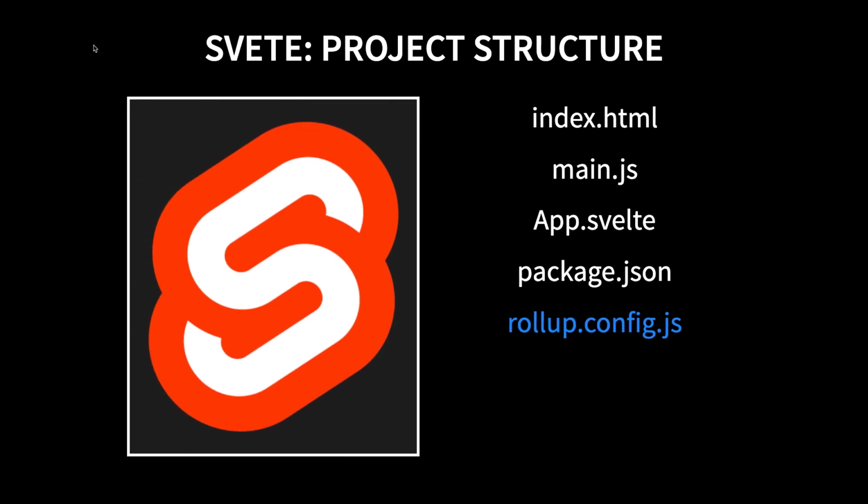rollup.config.js. With that, we have covered the structure of a typical Svelte project. I would suggest that you customize this template to your own. Replace global.css, replace the favicon, and perhaps, of course, if it's a serious application, you'll be adding a whole bunch of other Svelte components. So once again, stay curious and keep learning.